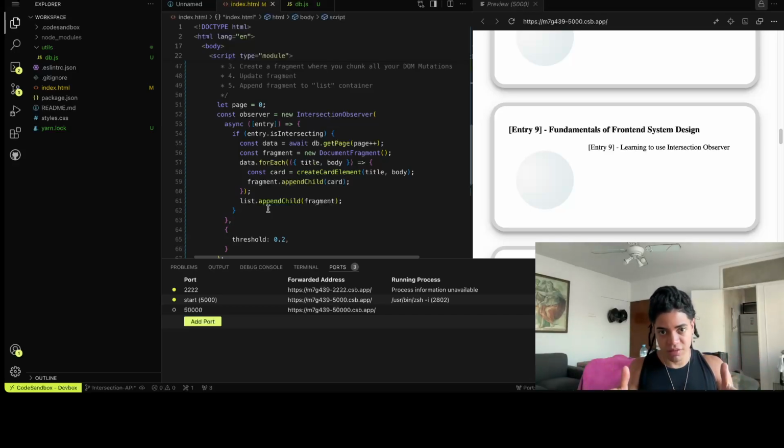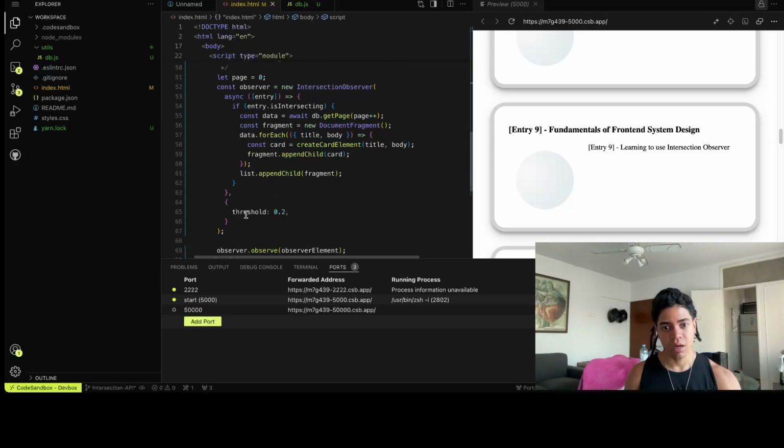First you need to define the callback, then pass that callback to the intersection observer object, where you're going to define as the second parameter the configuration of how this element is going to be overlapping, at which ratio this element is going to be overlapping, and when that happens, I want you to trigger this callback, and you need to tell which element you want to observe.